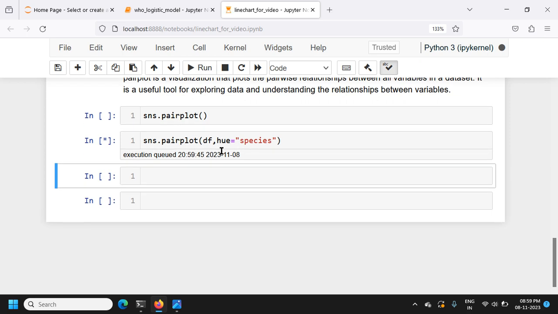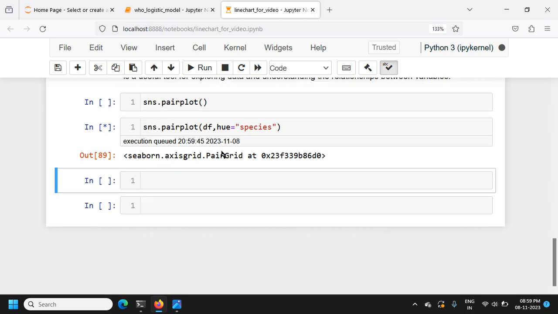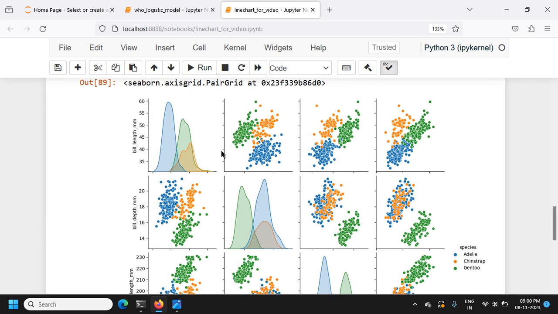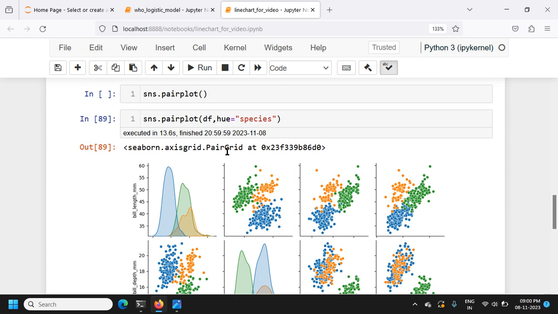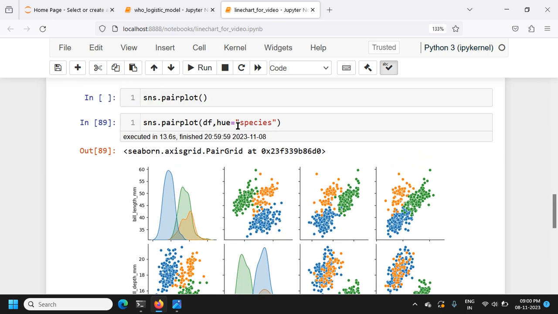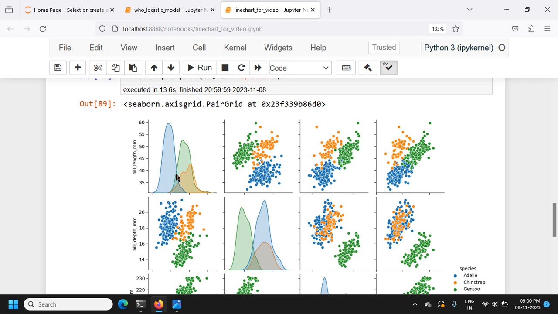Let's wait for a minute. Yeah, we got a scatter plot, and in the previous one we had the histogram in this place, but whenever I use this hue, it will show the KDE plot, meaning kernel density estimator plot, instead of the histogram.